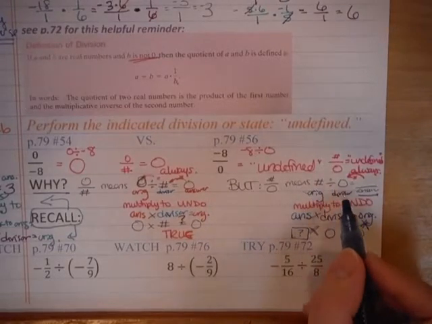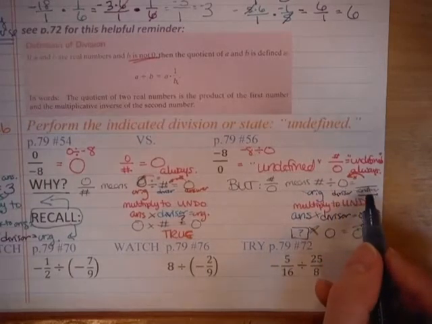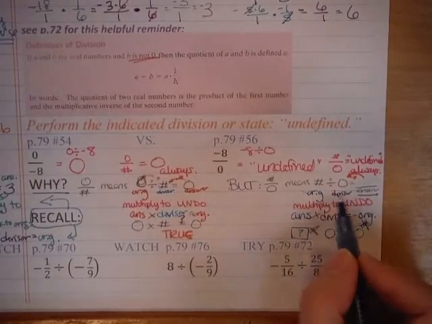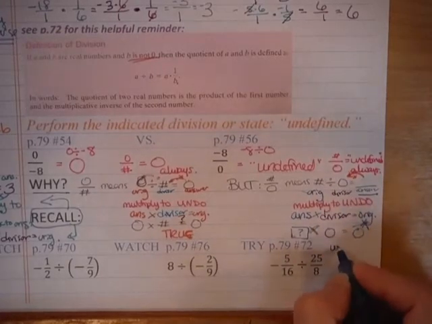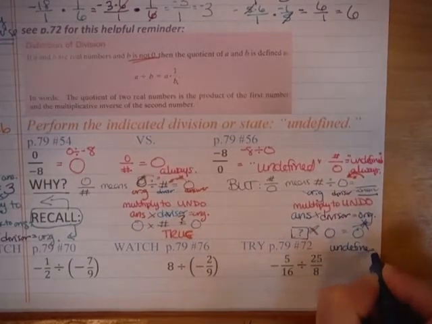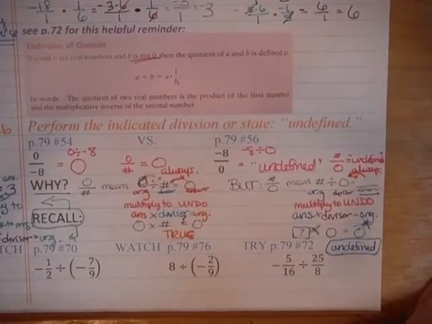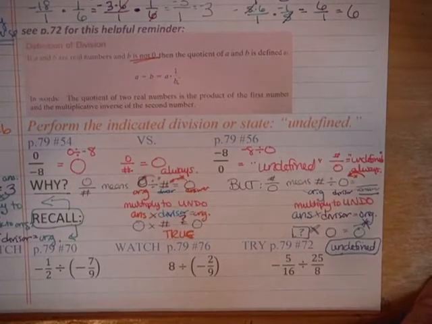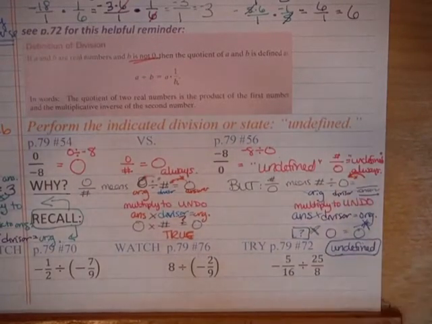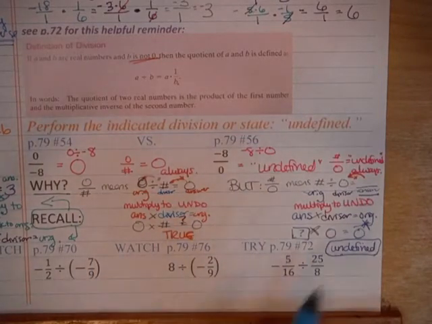So we cannot define an answer for a number divided by 0, because we can't take that answer and work our way back to the original, because working our way back means we're dividing by 0. So that's why we say this is an undefined process. This is a process where we can't put a number or an answer on it and still have it follow all the mathematical patterns that we know to be true.